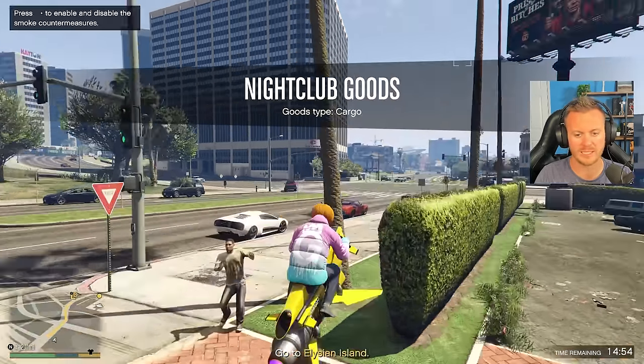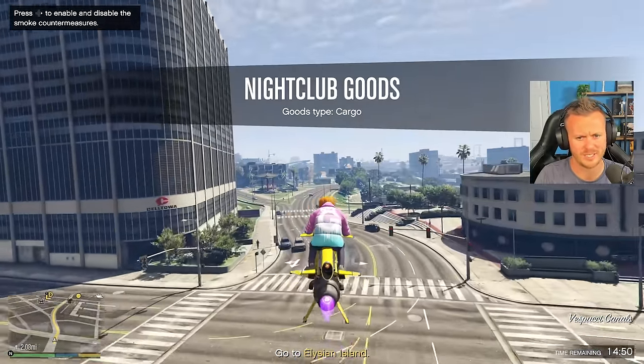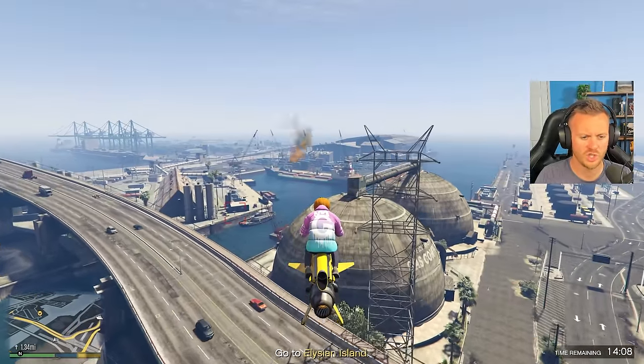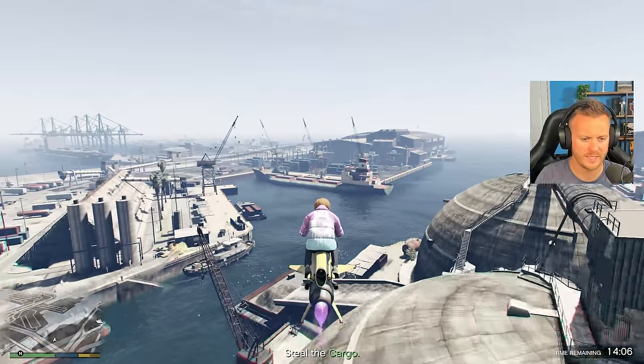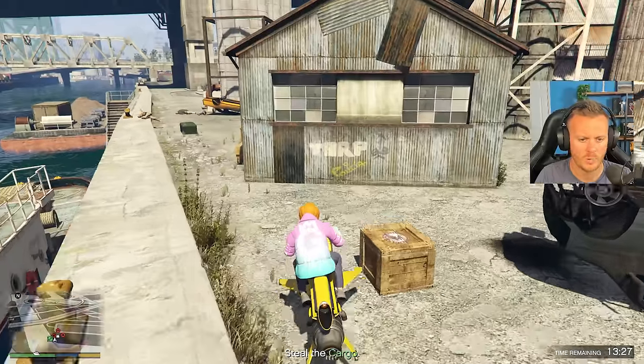Go to Elysian Island. And if you have an oppressor, by the way, these missions are a piece of cake. They literally take a few minutes. But let me get there. All right. Once you get here, you're just going to go to town on these guys. You don't need to worry about not killing them. You can just wipe them all out. All right. Once you've taken them out.